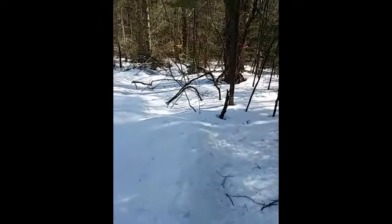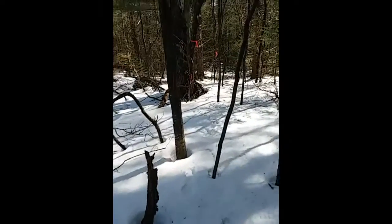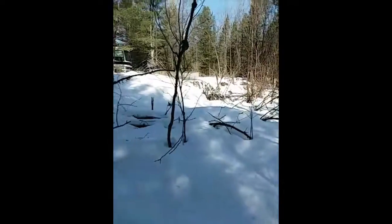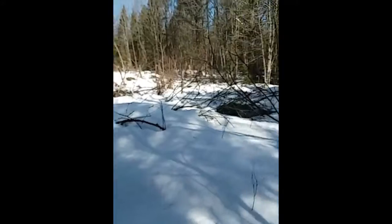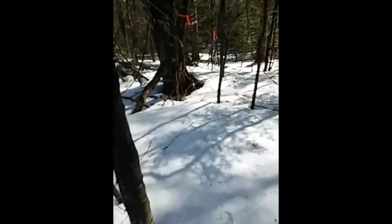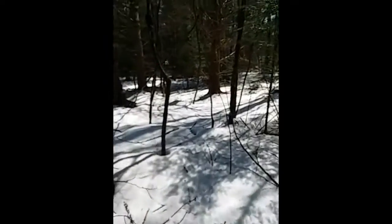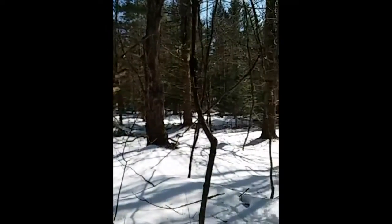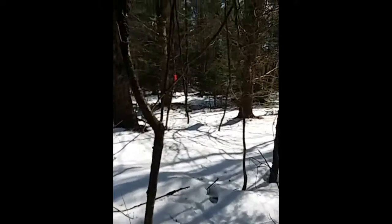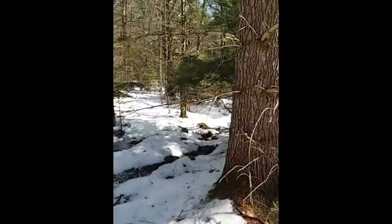And also the snow is still here, which is great because I can walk instead of all this stuff being covered in mud and stuff. I could just walk on the snow, which has like a layer of ice over it, so I'm not really sinking. But see the property markers? Right now I'm on the opposite side, so all of this right here is our property.